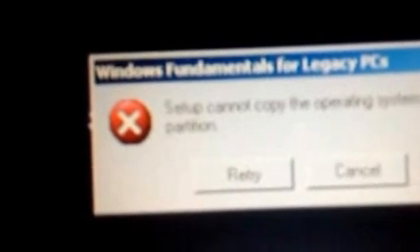Alrighty guys, I got some bad news for those that want to see Windows FLP running on this. I get this error. If I retry to do it so many times, the same old error message is going to come up. It keeps telling me the same thing right here, that error code. So, I'm gonna have to do a little something different.